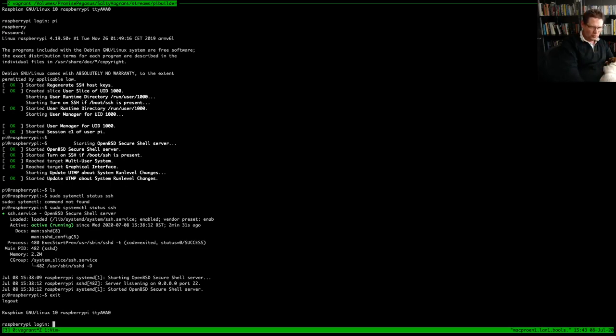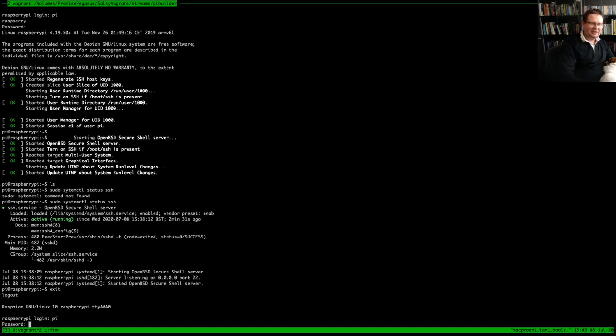So what we need to do is shut the Raspberry Pi down, and then tell it to take that port 22 that's inside the container and publish it to outside the container. But remember that the outside of the container is actually within the Vagrant virtual machine. So let's just shut it down. We can either shut it down gracefully or we can just stomp all over it. It doesn't really matter, because every time we boot up, we're going to get a completely fresh start, because the image won't be affected by any of this at the moment.